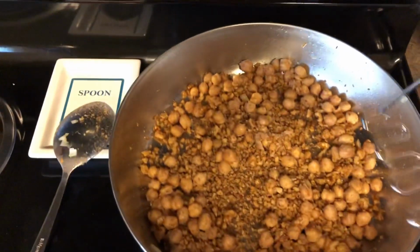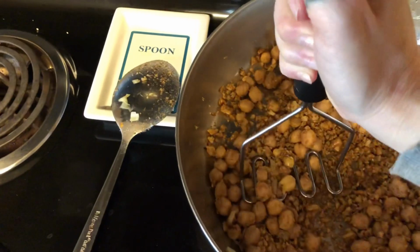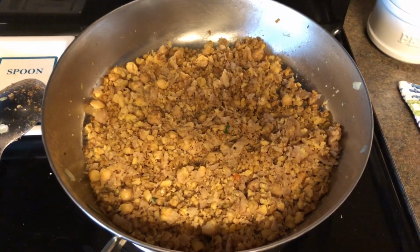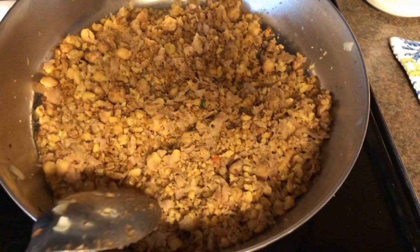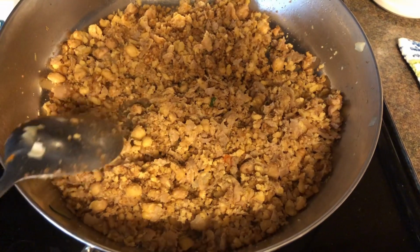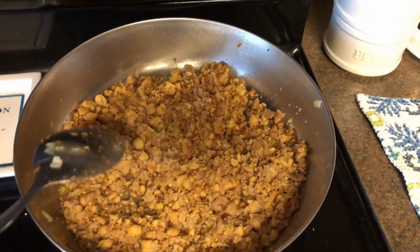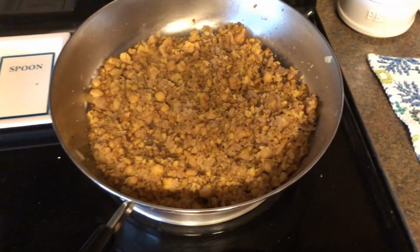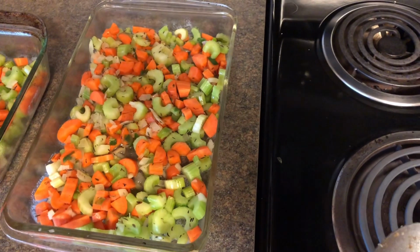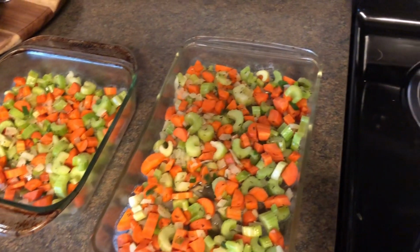I'm going to take a potato masher and just work on these garbanzo beans a little bit. And after I mashed it for a little bit, this is how it looks. There aren't really hardly any whole garbanzo beans anymore. If there are, they're just a little bit of a piece. But it looks like ground beef. So I'm going to add this to this pan, and then I'm going to get some ground beef and cook that and throw it in my husband's pan.